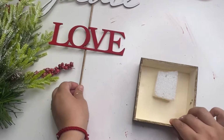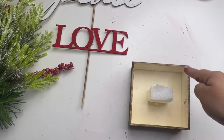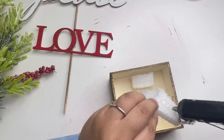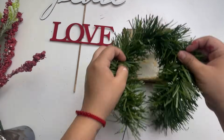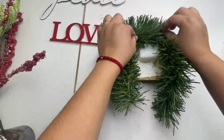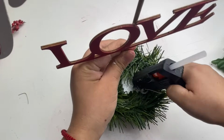So now on the wood box, I'm going to add some floral foam. I'm going to just add a whole bunch of little extra pieces that I had to fill the entire thing. To cover the floral foam, I'm adding some garland, gluing it down so it doesn't move. Then I'm gonna add glue, then add my little tree.